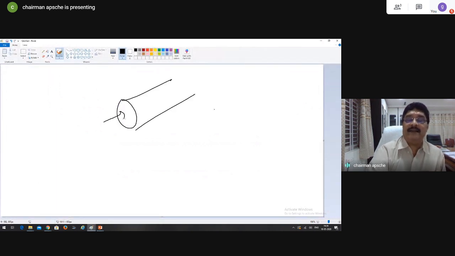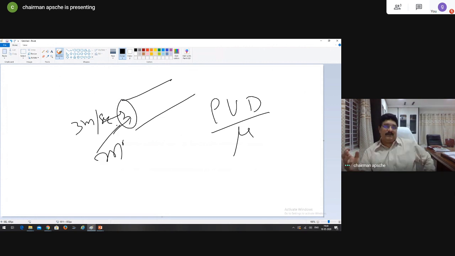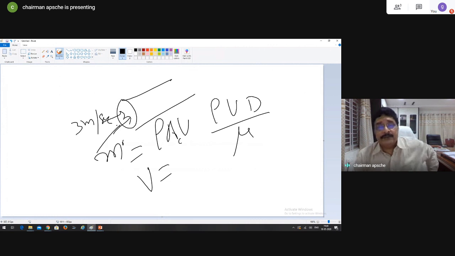Because to calculate Reynolds number, you need rho v d, of course, in this case, divided by mu. Mu, of course, is there. V is velocity. Now, in a problem, it can be given as 3 meters per second, the velocity with which the fluid is flowing. Or, mass flow rate is given by rho A V, the continuity equation, so you straight away use the mass flow rate. I mean, you calculate velocity from mass flow rate.